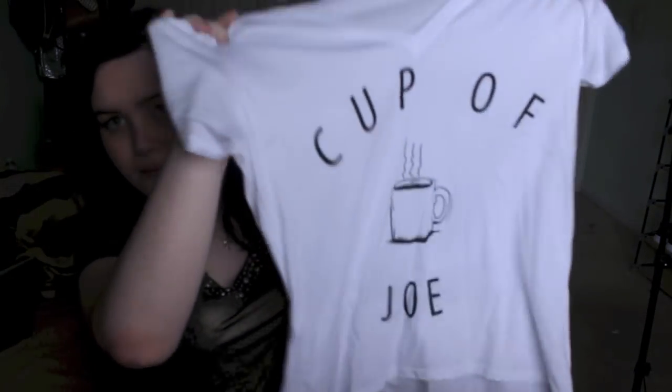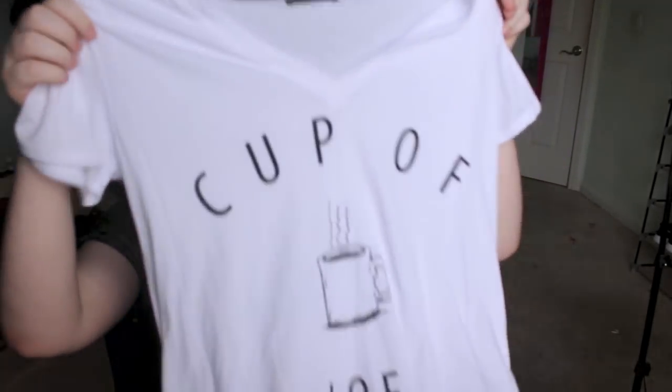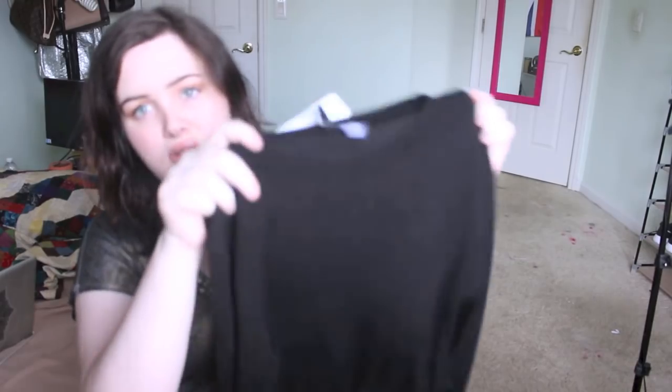Then Joey got me this — it's a 'Cup of Joe' t-shirt, really really soft, high-low style. I feel like this is so stylish for a t-shirt. Normally t-shirts with cute sayings are really ugly, but this one works. Joey also facetimed me from H&M during Christmas time because he wanted me to pick out a sweater, but it wasn't really working so he ended up getting me this really really soft, silky-looking sweater. I love it — it's so sweet that he went through all that just for a sweater since the mall near me isn't that close.